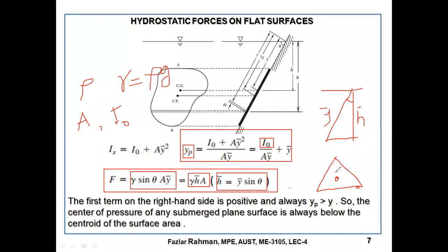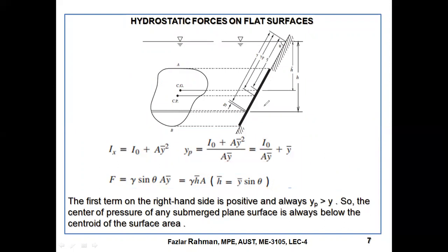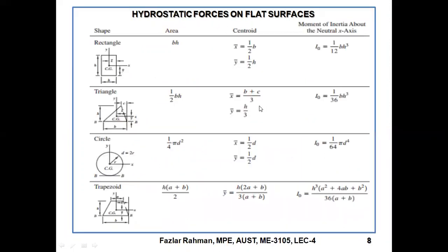So for this object, if you know the area of the object, obviously this is a triangle, right? If you know the three lengths A, B, C, you can figure out the area. Also, you can figure out the location of this Cg. From here, it will be 1/3 of the height of the triangle, right? You can figure out the Cg. You have the area, then if you know the vertical distance, then you can figure out the force. If we have some problem over here, then we will easily be able to figure it out.